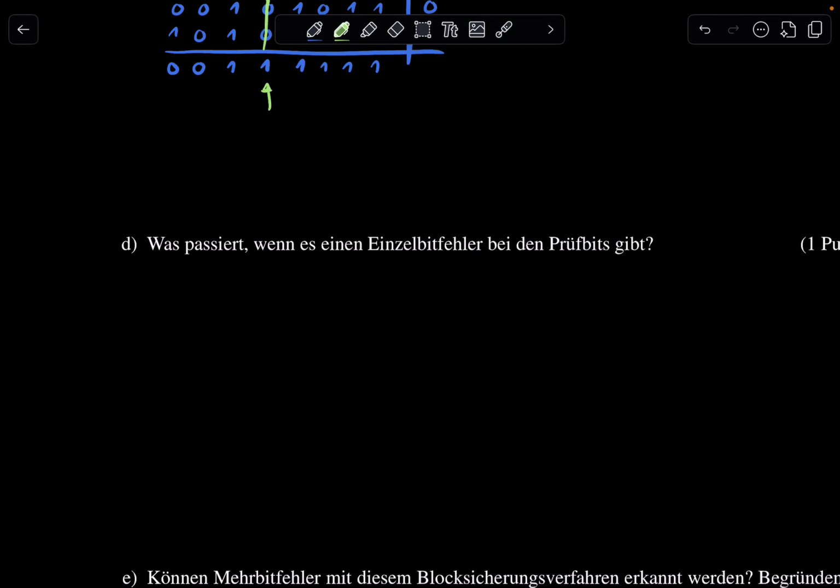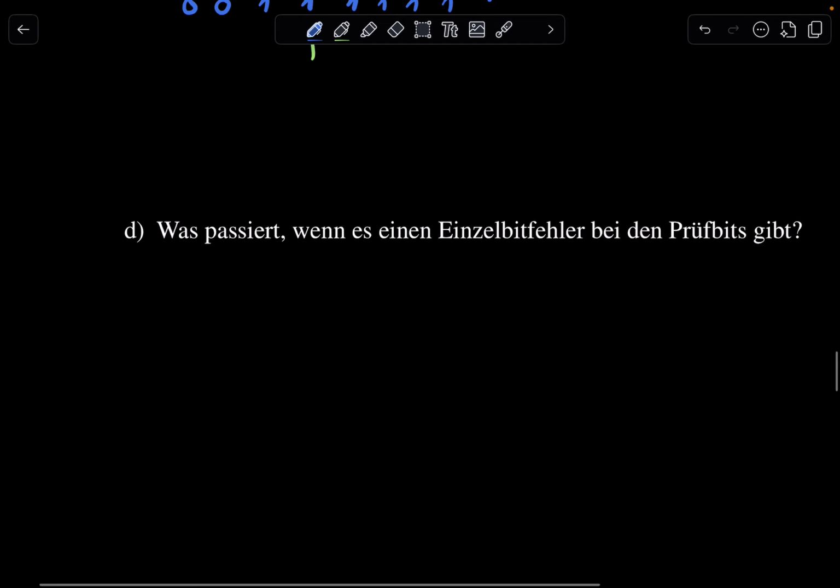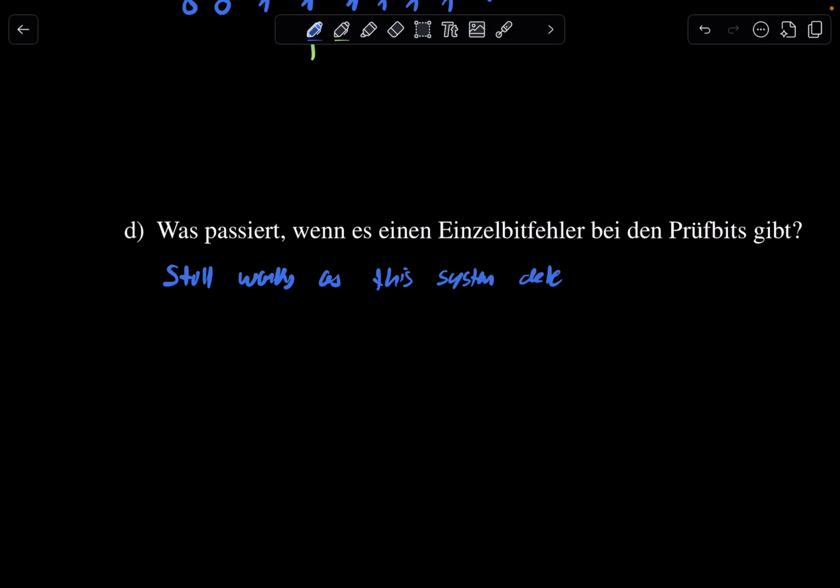It still works, as this system detects single bit errors. So we continue.